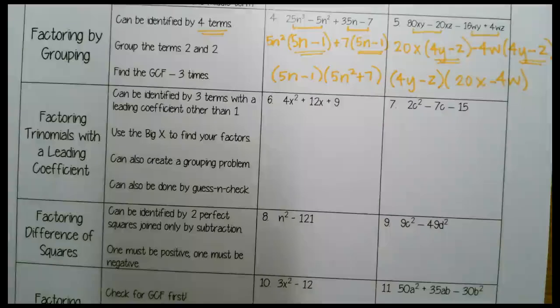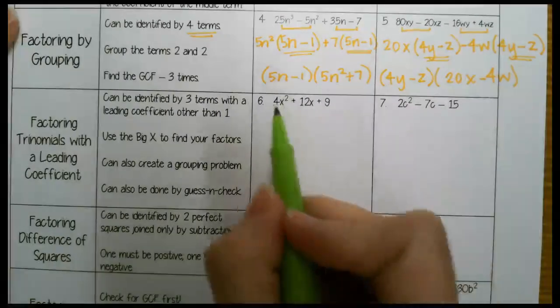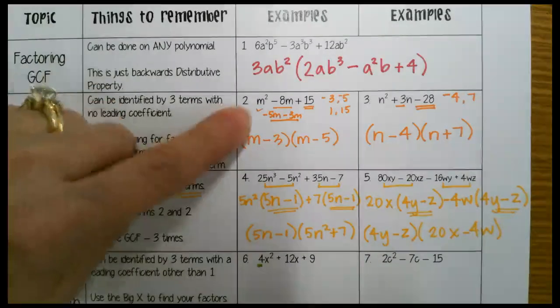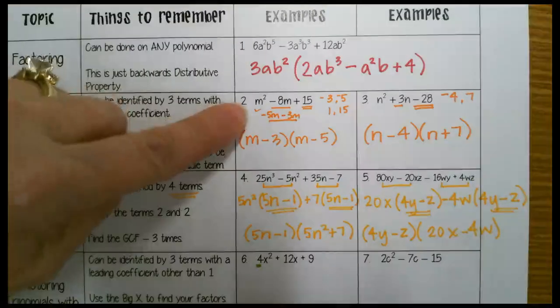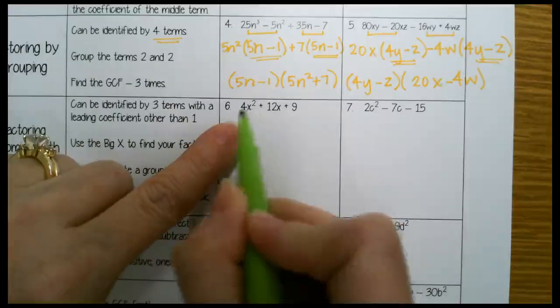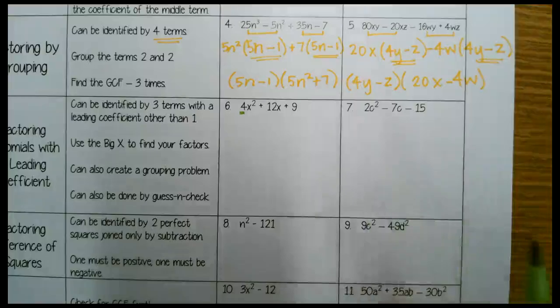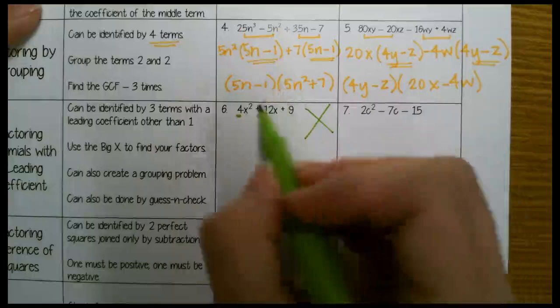All right, next up, we're going to look at factoring with a leading coefficient. So we did these a little bit differently. I just call it the big X. I know some people call it like X Games, but I like to do this one when there's a leading coefficient, because we did trinomials up here, but we didn't have to worry about getting another number because the coefficient is 1. But right up here, we have to pay attention because we need to get 4x squared, not just x squared. So I'm going to make the big X.